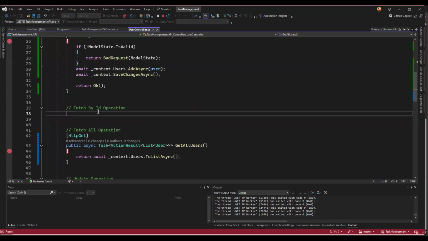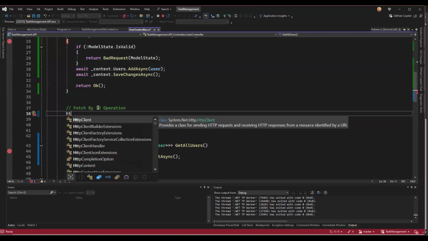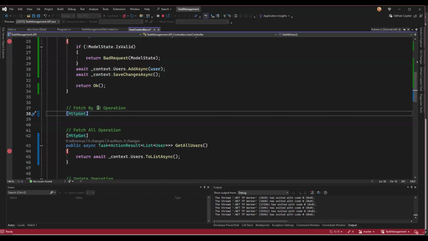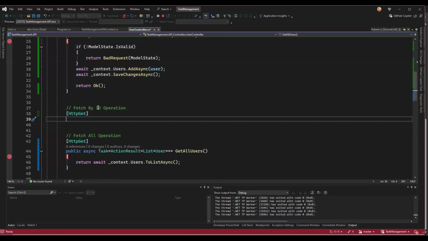For the fetch by ID, or get by ID, we still make use of HTTP get, and I need to provide the route. Now this is me making use of another endpoint here. I'll leave that as it is first. Let me not go faster than my shadow.